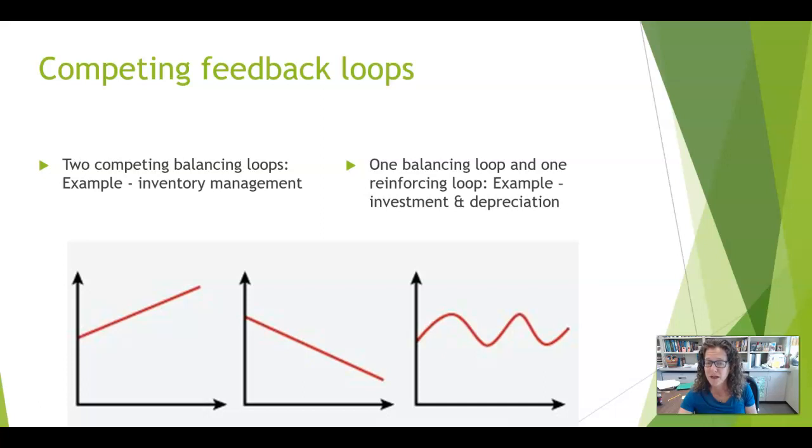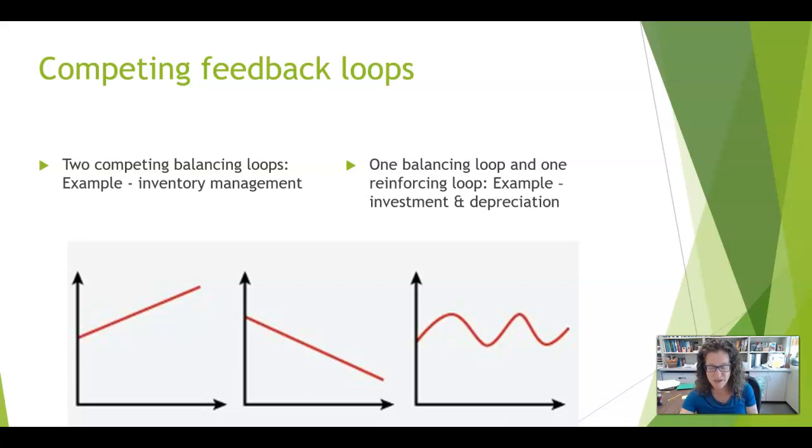This feedback loop might be competing with a different feedback loop that we're very familiar with in Boone Winters. When the temperature outside drops, the balancing feedback seeks to balance the temperature in the room with the temperature outside, causing heat to leak to the outside, which makes our furnace work harder. This is a situation of two competing balancing loops, one seeking to balance the temperature in the room and the other seeking to balance the temperature inside and outside.